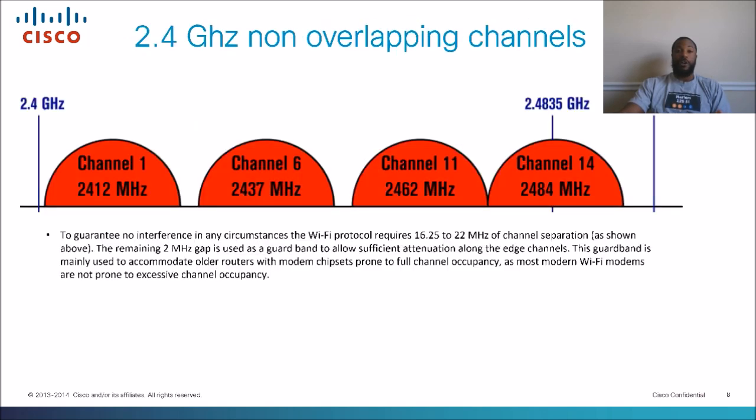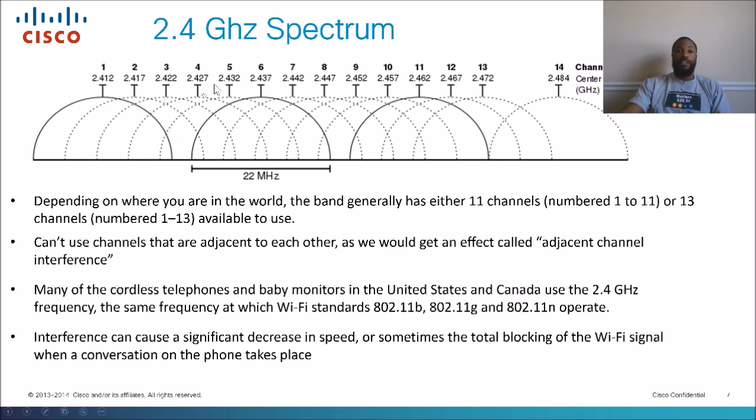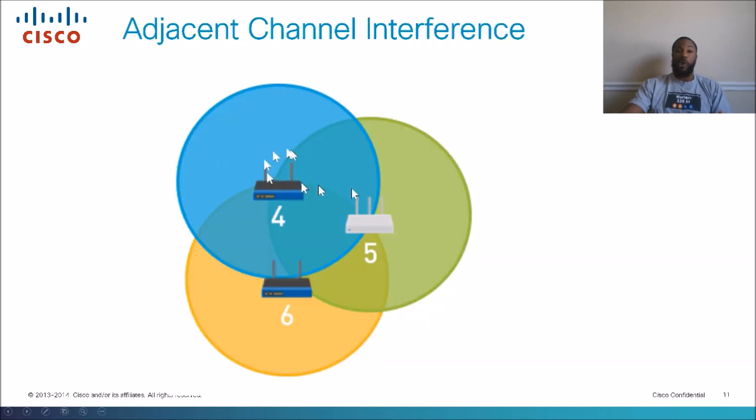So if we look at the chart, 4 is right here. That's 22 megahertz wide. There's 4 right here. 5 sits right beside them. That's, again, co-channel interference. So they sitting amongst it. There's 6 right there. The 4, 5, and 6 is right. They talking amongst each other. That is called adjacent channel interference. They are amongst each other. And you'll get interference right in this range right here. You're not going to get interference right here.